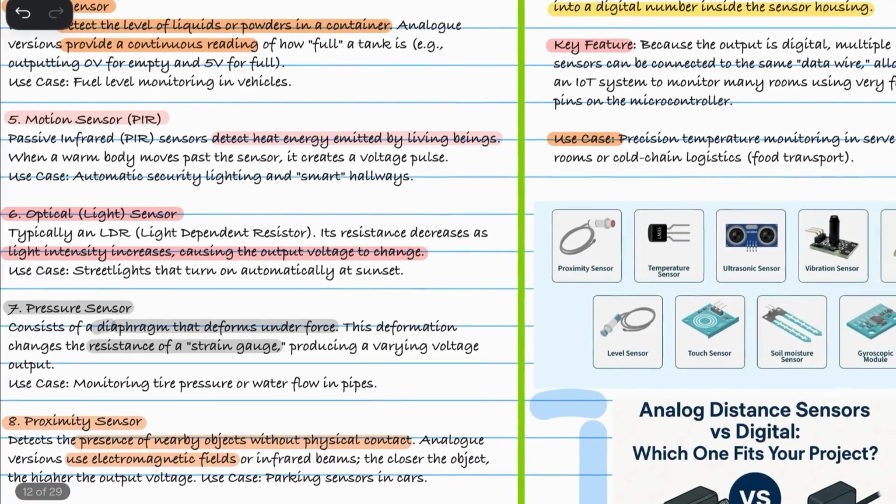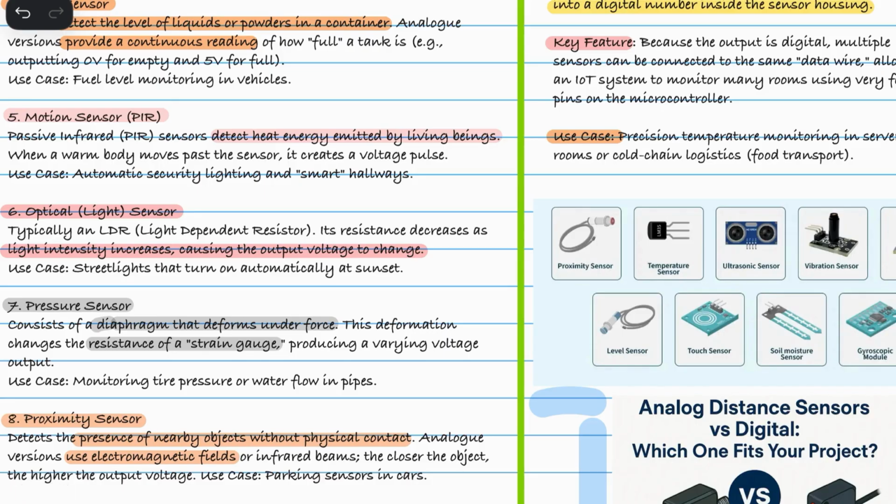Next we have the pressure sensor. A pressure sensor is a tiny flexible diaphragm type of equipment that is equipped with a strain gauge that bends under physical force. For example, a smart water grid that detects a sudden drop in pipe pressure, indicating a water main burst down the street. The diaphragm is like the one you see in a human body. It deforms under the force, and whenever it does, it produces a voltage output to perform the particular task.